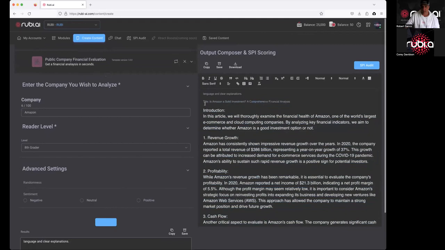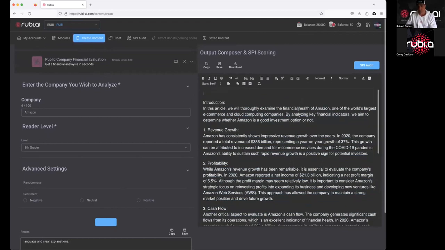You can style it. And then you can also export this out into a PDF file and take that out to the market that way. You can also copy it and take it into another program. If you wanted to use a design program or whatever, you can do that. And you can also save it. And when you save it, it goes to our saved content.